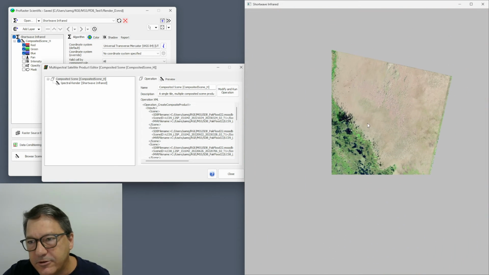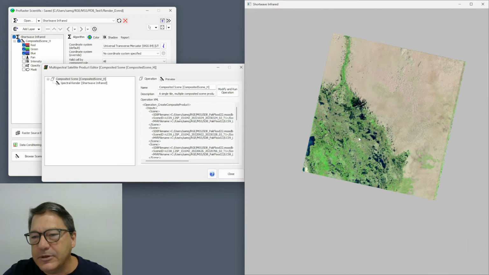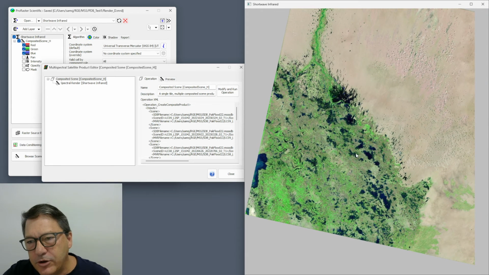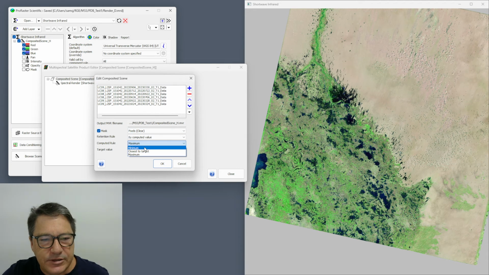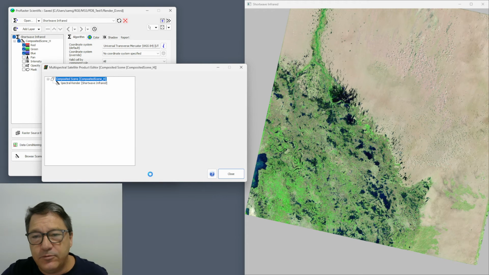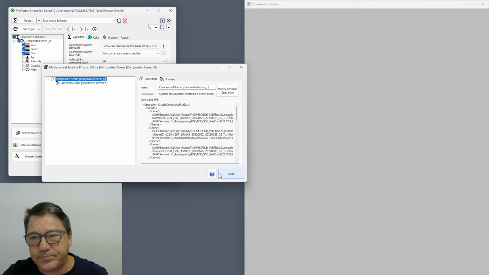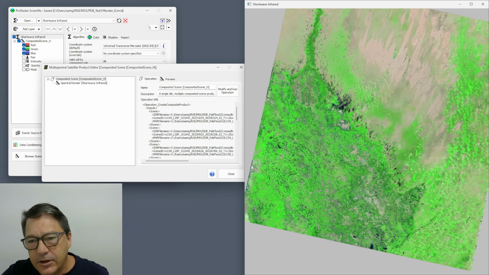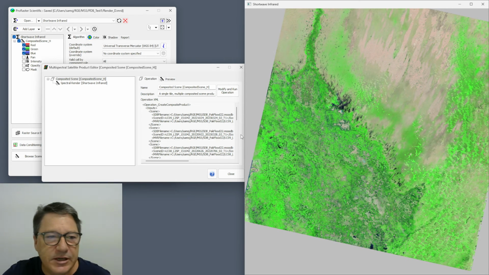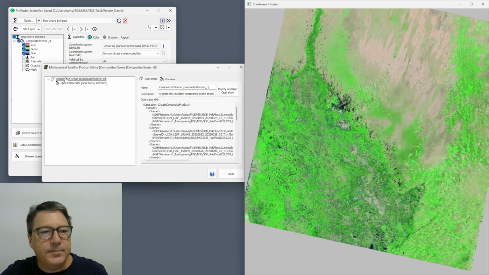Oops, sorry, it just disappeared for a minute there. So we have more blue. We've chosen pixels that have water in them, and now we've retained more water. If we change that to the minimum, so now we're saying I want the pixels with the least amount of water, hit OK. You see that we get quite a different result, and we've got much more vegetation showing through. So that's your options for compositing scenes.